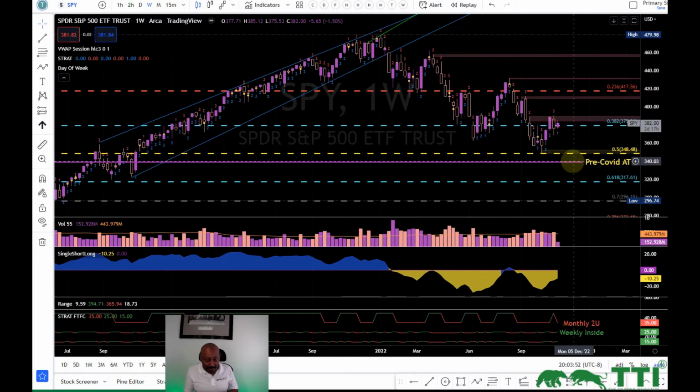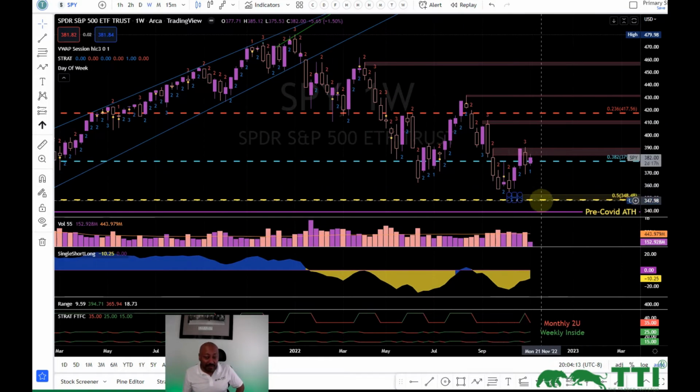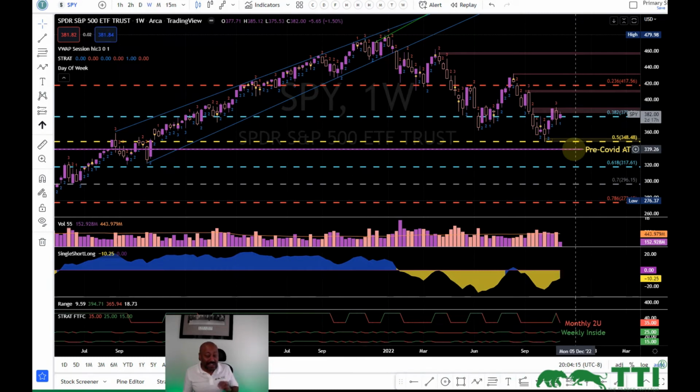If price comes down to the pre-COVID high and it gives me a hammer, and especially that hammer closes above the pre-COVID high, that's my entry. I'm definitely taking that trade. No matter what, right? I could be wrong. It doesn't matter. I'm taking that trade because I'm getting a hammer at an area of value. Where I said this is an area of value, I'm taking it. If this hammer happens in the middle of a trend, I'm going to skip it. But if it comes down here, it gets a hammer and shows me a reversal, I'm taking that trade.